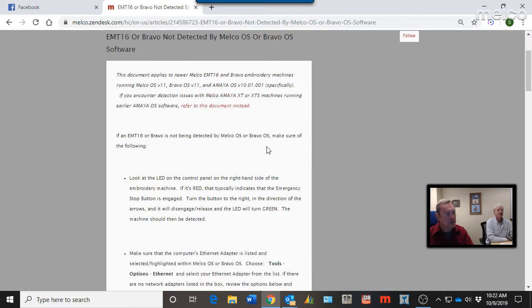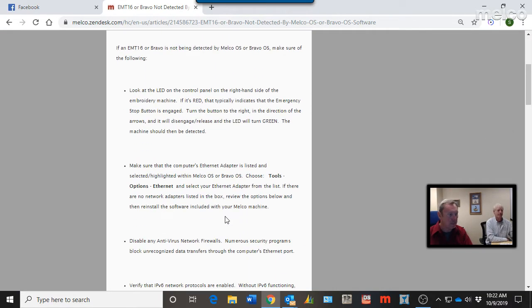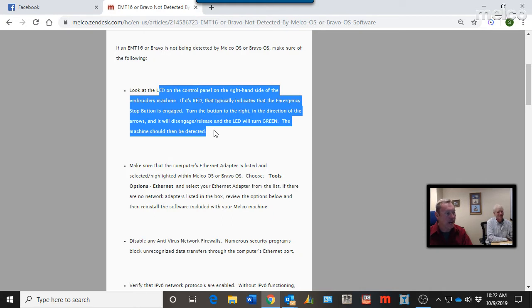We start with some similar things. Make sure that you don't have the emergency stop engaged. That, believe it or not, is a common call. Somebody would call in, and we love those calls because it takes us one minute to get somebody back up and running again. But it's something pretty common that can happen.